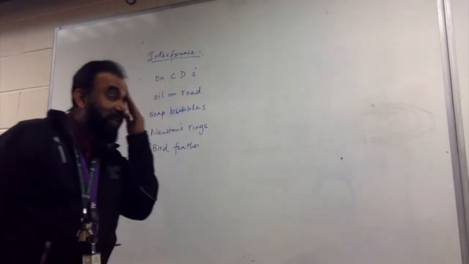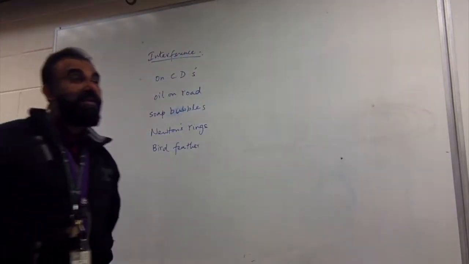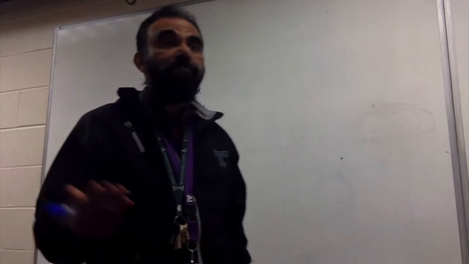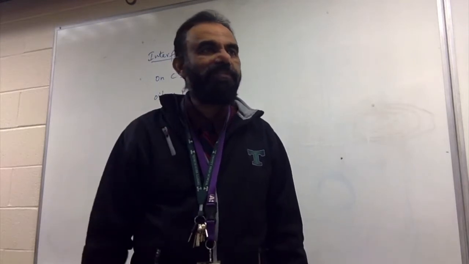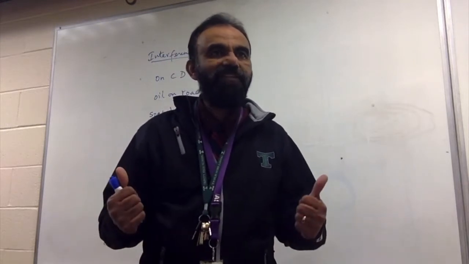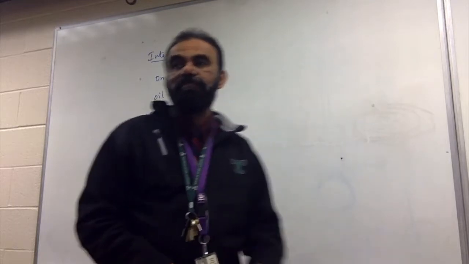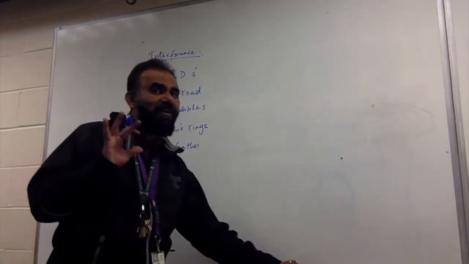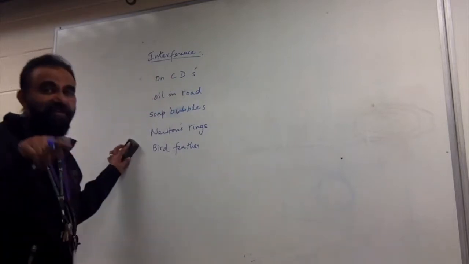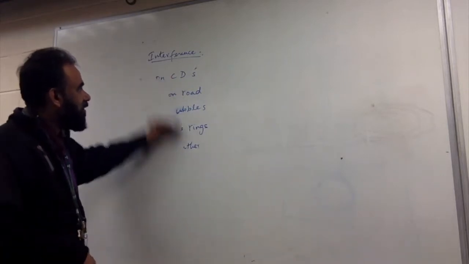So yeah, light is a very important thing. A peacock will be very colorful only when the sun is out. When it's a gloomy day and there's hardly any sunlight, you will see the peacock's colors are not very prominent. More shine is only when the sunlight pops up. All right, so bird feathers and so many other places. Wherever you see colors, you can just say, all right, that is some interference concept.